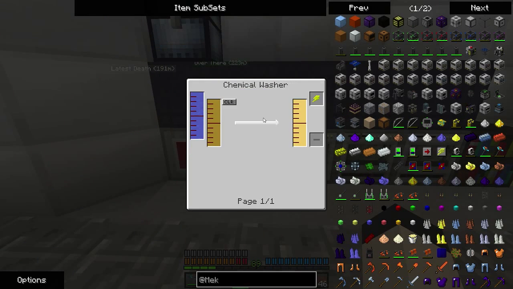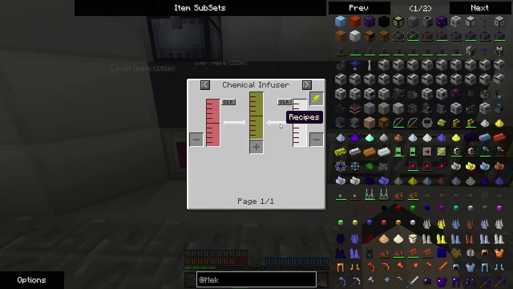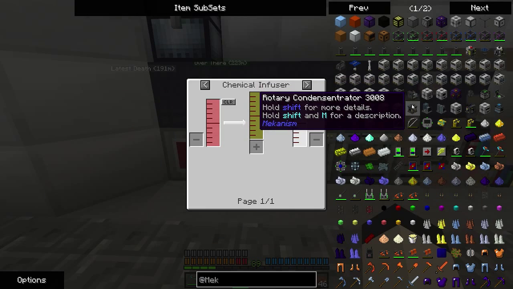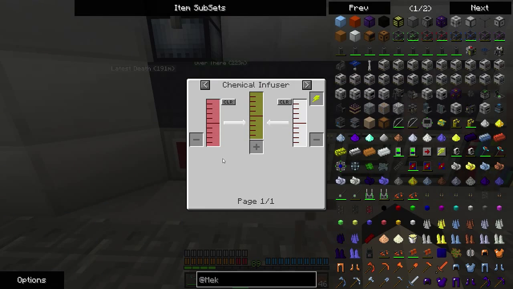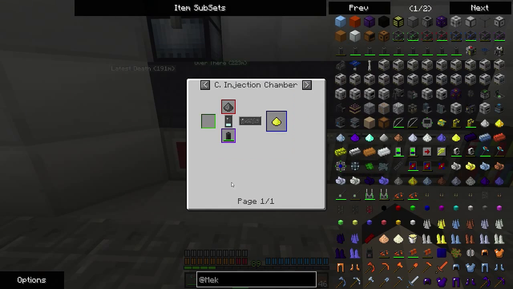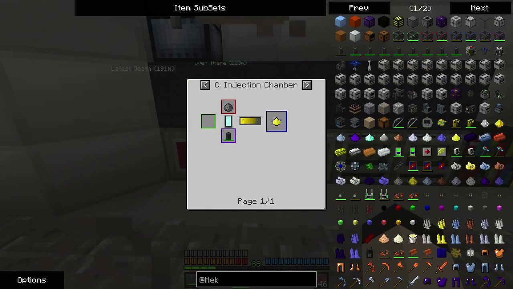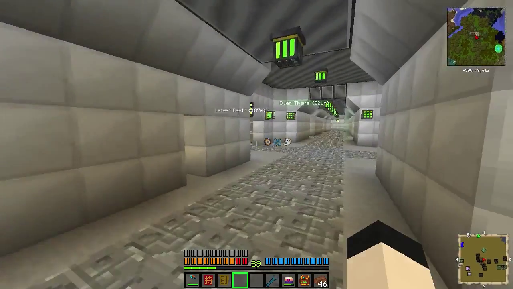So, clean lead slurry, chemical washer, lead slurry. So, if we run the ores into here, in the chemical dissolution chamber, we run it through sulfuric acid, which is made from water vapor, which takes a rotary condensentrator. Yeah, rotary condensentrator. That takes, you need oxygen and sulfur dioxide to make that. Sulfur dioxide is made from sulfur. Oddly enough, you can make sulfur from gunpowder, which seems like a complete waste. Although I could technically direct mine for sulfur, and then everything would be cool.